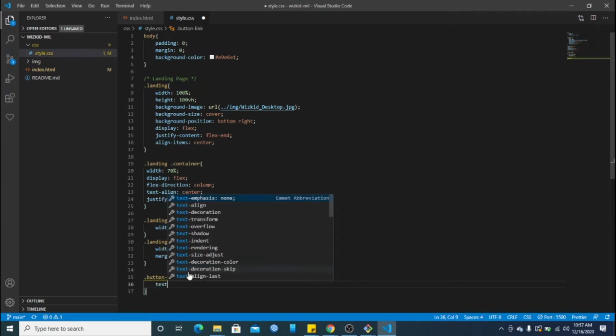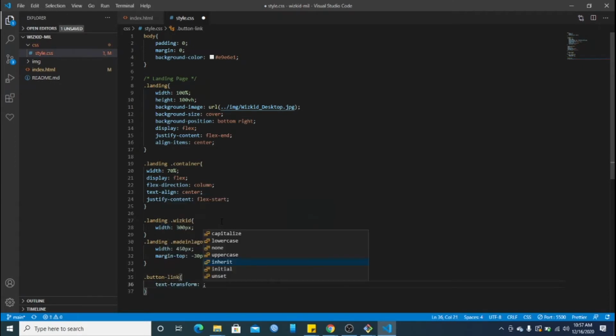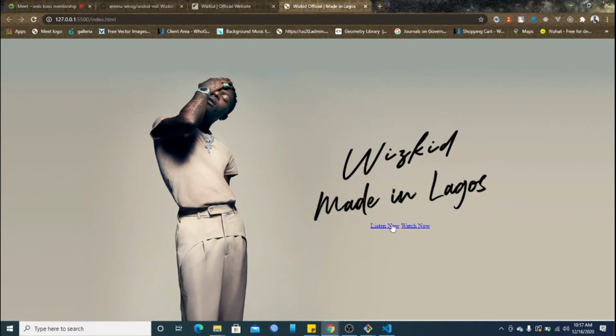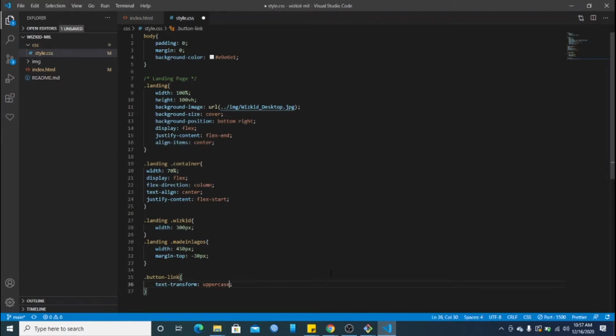So I'll first do a text transform to uppercase. Let me open index.html and see what we have. You can see what we have right now. It's just link, and all these are in sentence case, right? So I'll say text transform uppercase. Then text decoration.